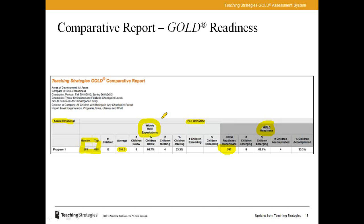I do know that there were a few questions related to gold readiness, so before I move on, I just wanted to see if anyone wanted to type a question in the chat box, or if anyone had any questions before I went on to the next slide. Is anyone typing anything in, Eric? Yeah. Casey, did you want to ask your question? I unmuted you, so I hope we can hear you. Okay. Oh, well, maybe not.